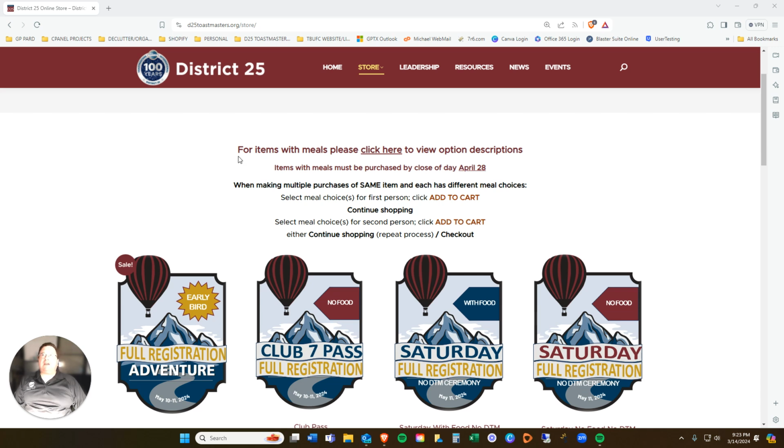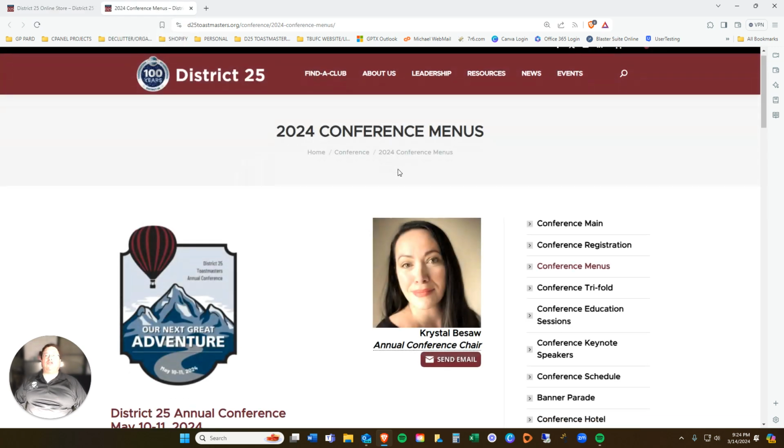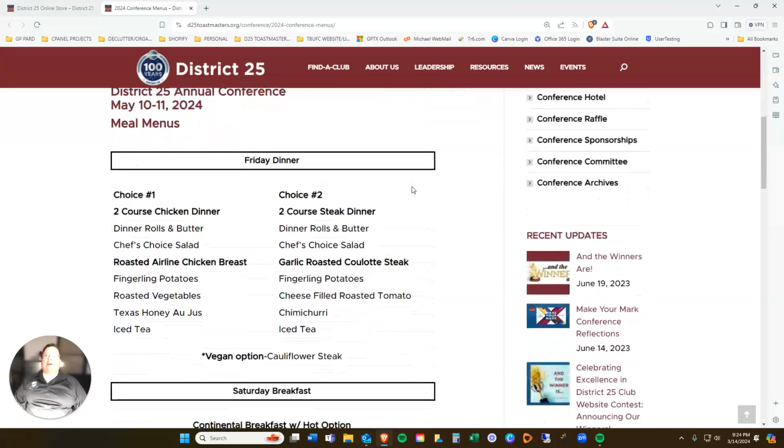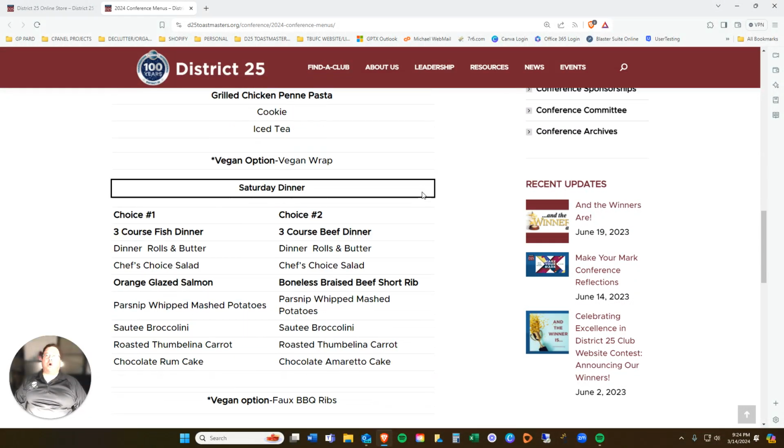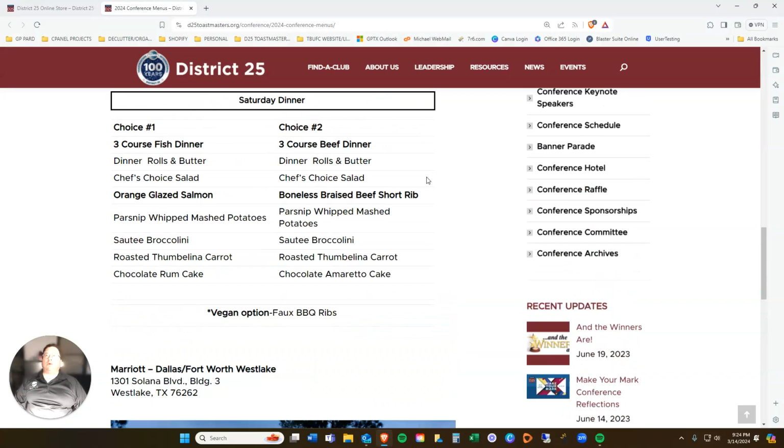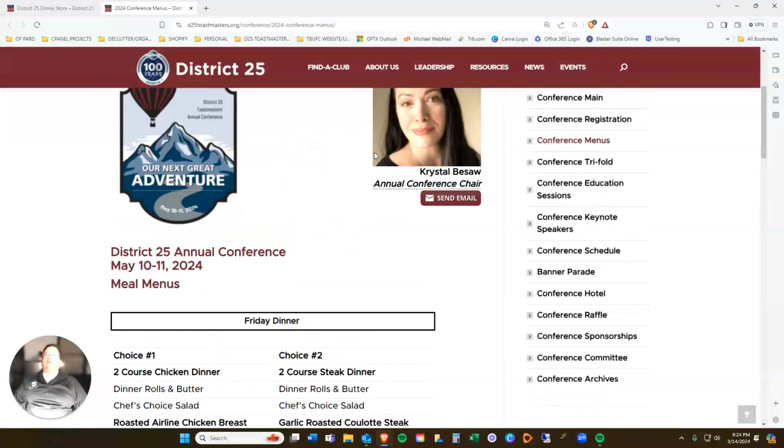Now, very important to see here at the top, you're going to see that we do have meal options this year that will be able to be selected whenever you add it to your cart. We put a reminder here that you do have a list of the different menu choices that you'll be able to see. And just to show you a little bit about what that looks like, when we go in here, you're going to get to see some of the menus that we have for the annual conference, and you'll be able to choose these before you add these to your cart. So you have options for the meals, and you'll be able to find that right here.